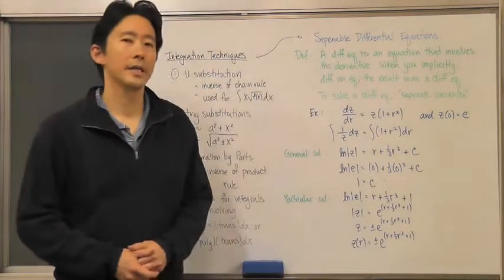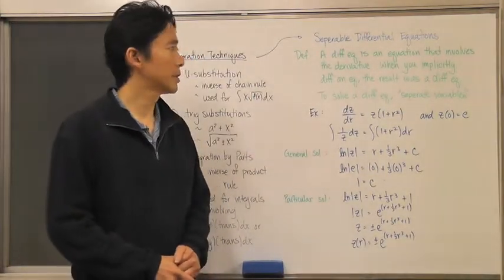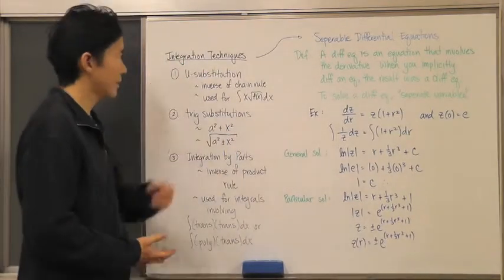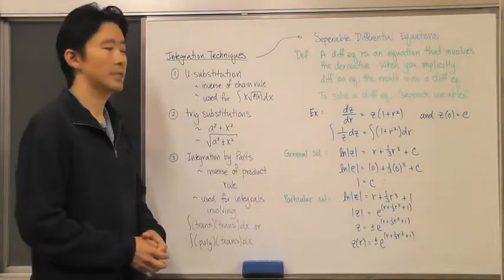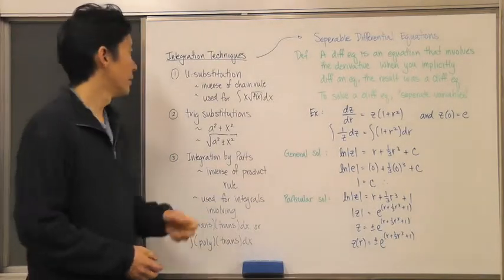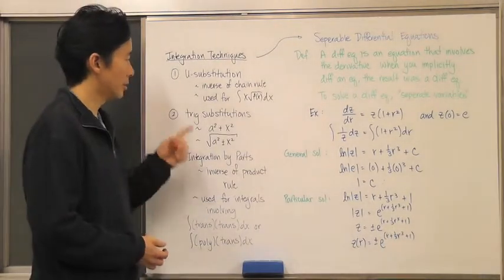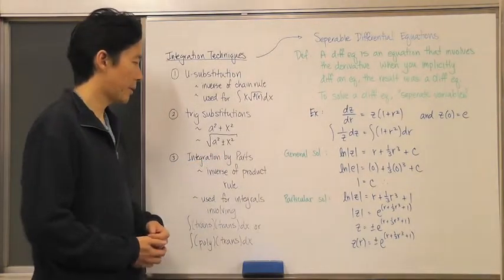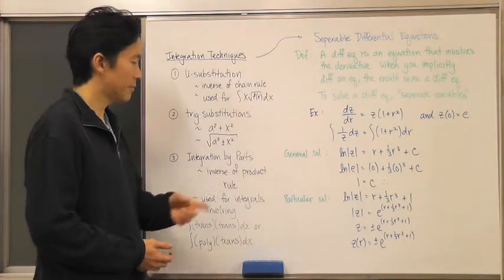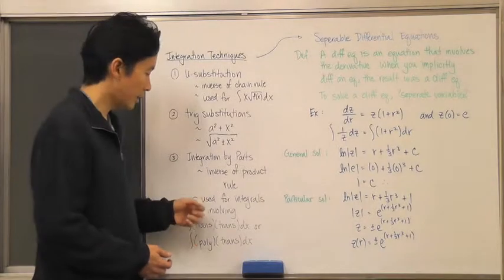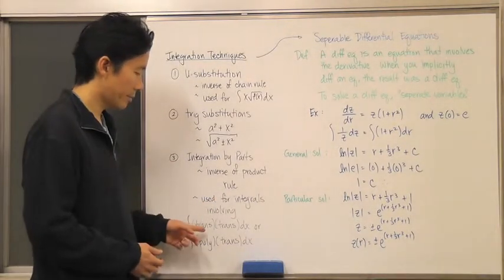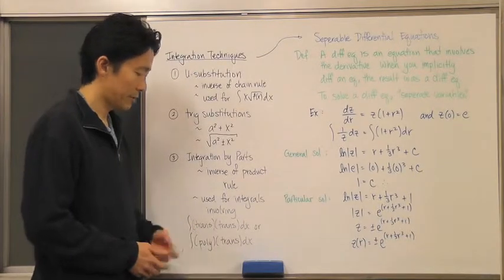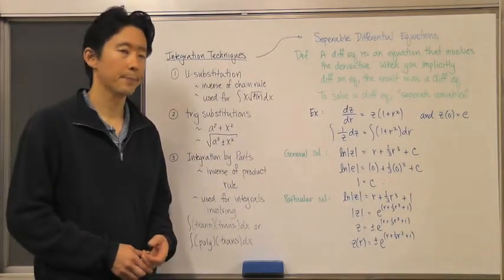Okay, let's go ahead and take a look at separable differential equations. What I have here is a list of all of the integration techniques that we know. We have u-substitution, trig substitution, and the most recent one is integration by parts, which we know is an inverse of the product rule and is used for integrals involving the product of two transcendental functions or a polynomial times a transcendental function.